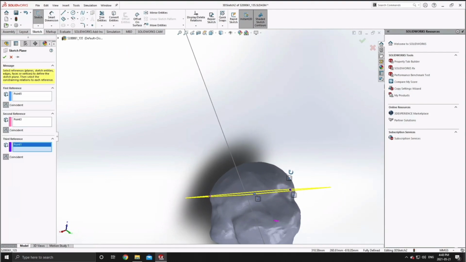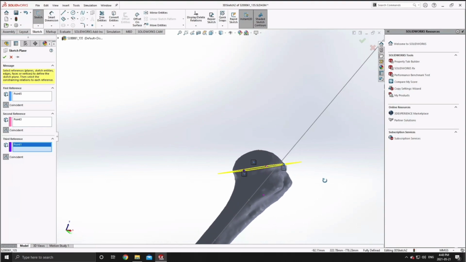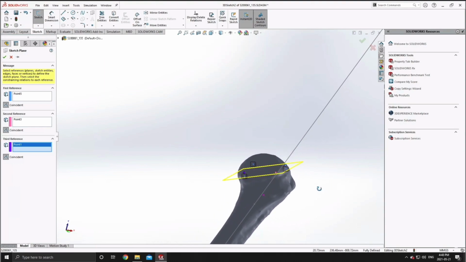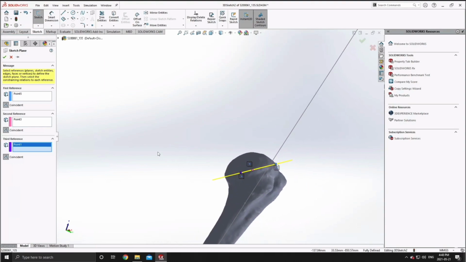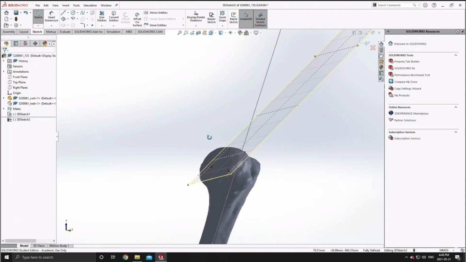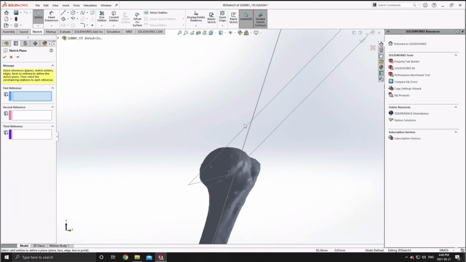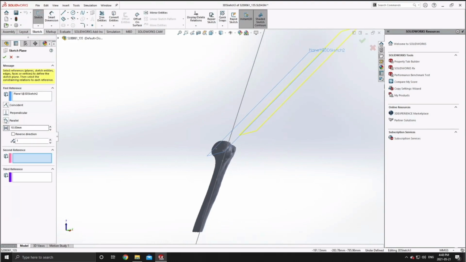So now that we've determined our degree of retroversion, we can begin to isolate our lateralization and neck shaft angle for our resection cut. Although this process is usually performed using a cut guide, and it's a little bit more arbitrary in the surgical suite, you can see that it's important to at least try to incorporate as much analytical ability as we can in the context of staying consistent, especially between patient models themselves.